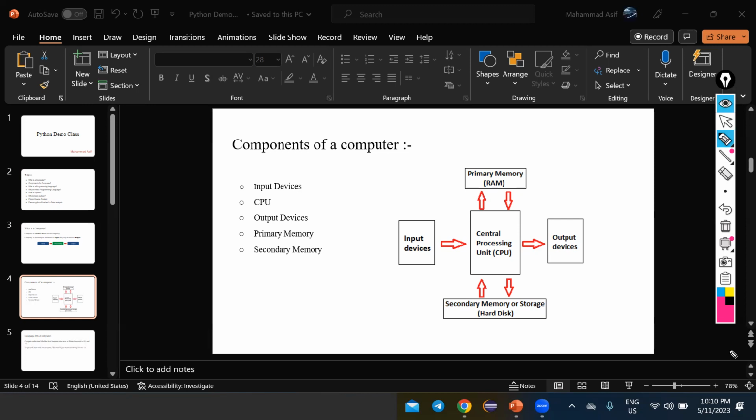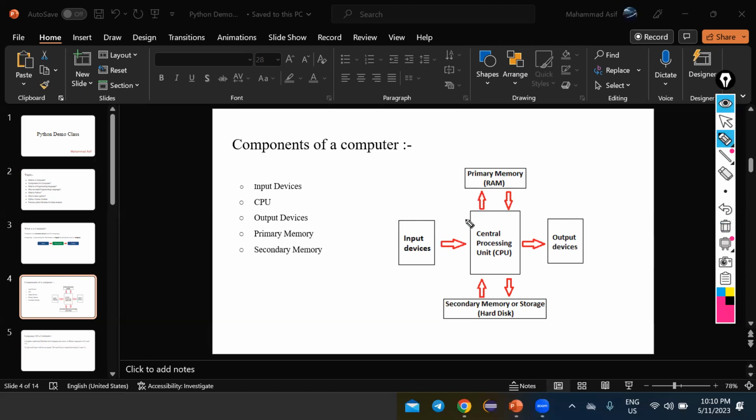Now, how does the computer process the data, where does it get the data, and where does it show the data after processing? Let's see the flow. There will be input devices.